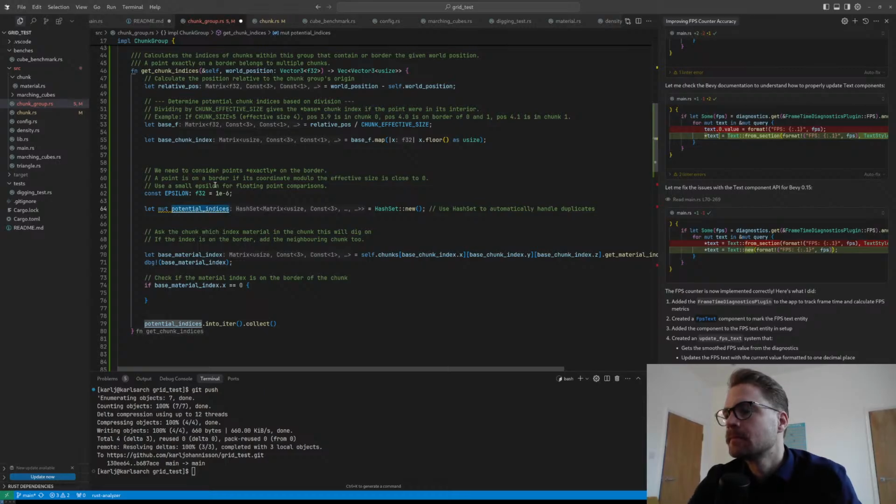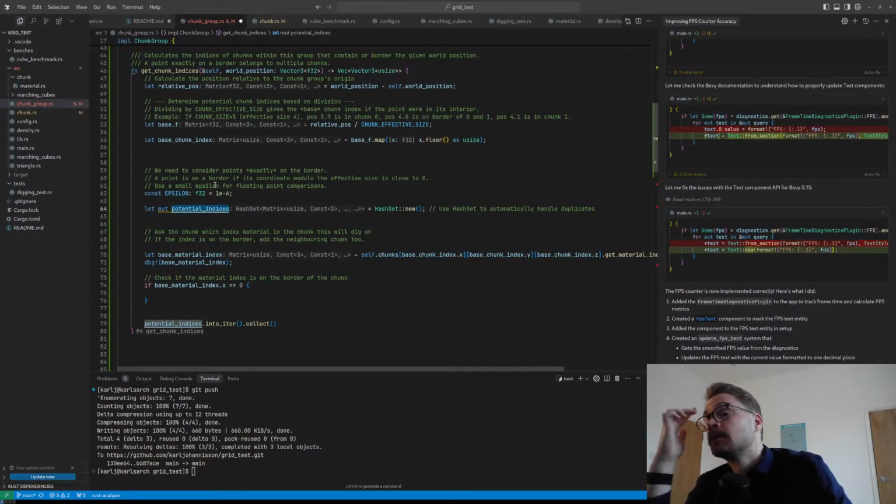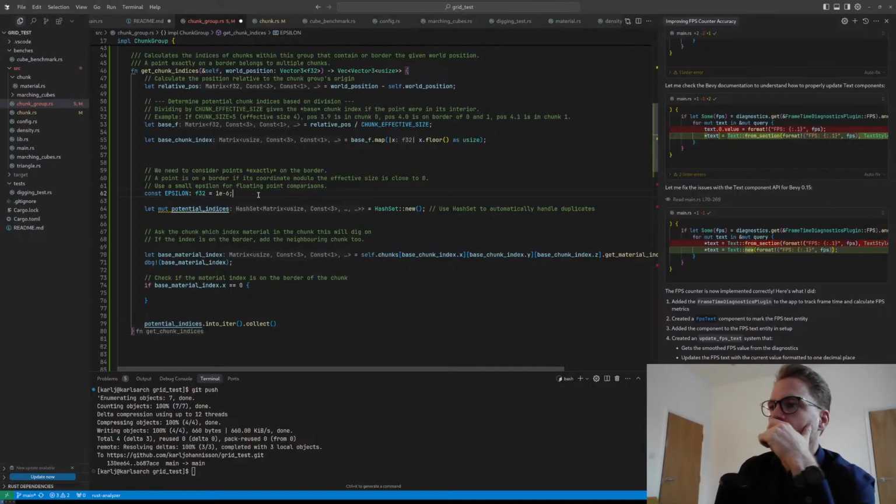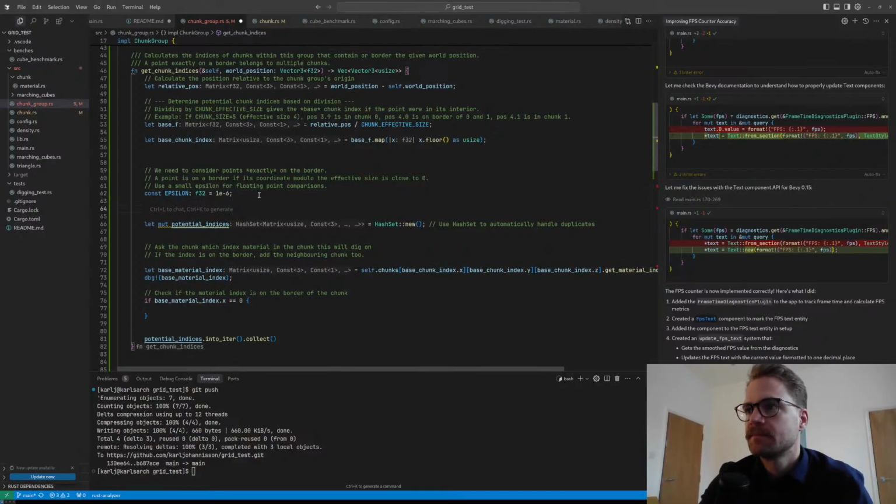This will be, we need a combination of chunk index and material index.